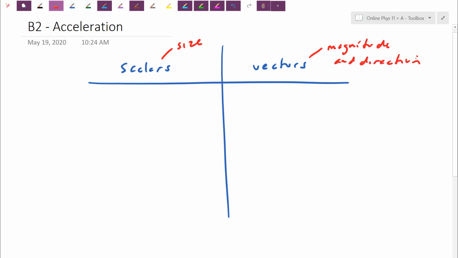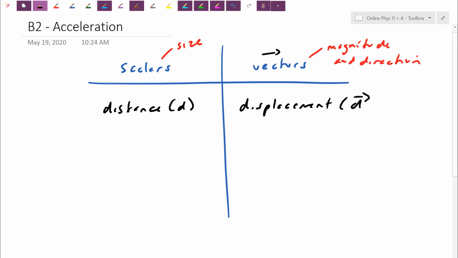And we saw a few examples yesterday where sometimes they're the same, especially if there's no change in direction, but very oftentimes they're not the same. Vectors have this arrow above them. Up to this point, we've only studied distance, which is a scalar, so d without the arrow. The displacement will be that blindfold analogy. If I'm not actually watching your exact motion, and I just say between when I put on my blindfold to when I take off my blindfold, how far have you been displaced? How far you've been pushed from this initial starting point.